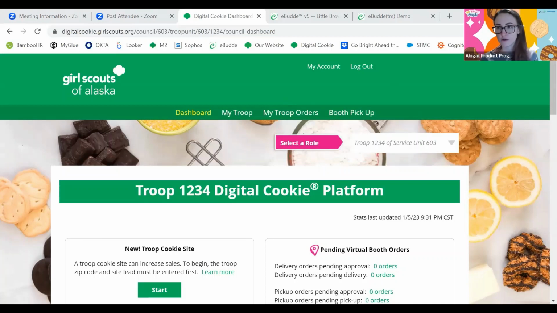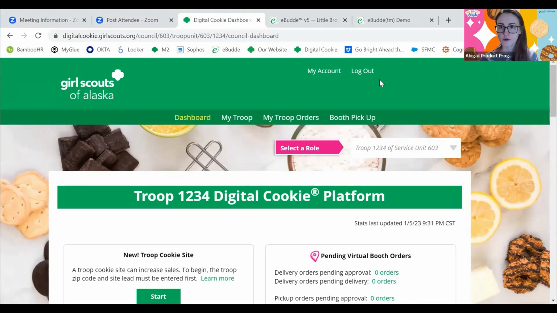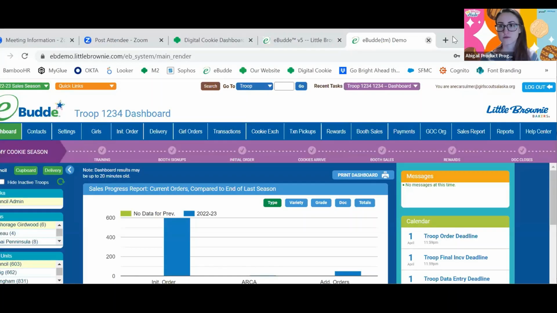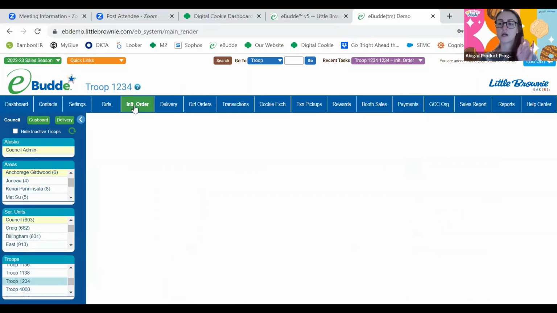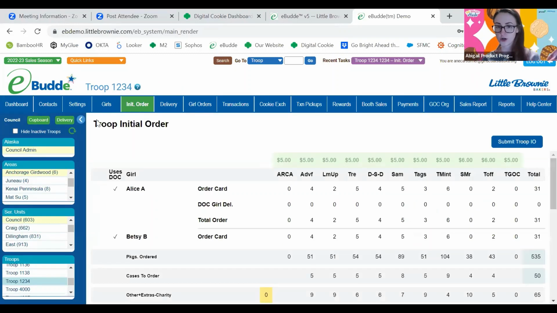Sorry, I have to move things around to be able to show you eBuddy. This year, digital cookie will tell eBuddy what the girl ordered, digital cookie orders.